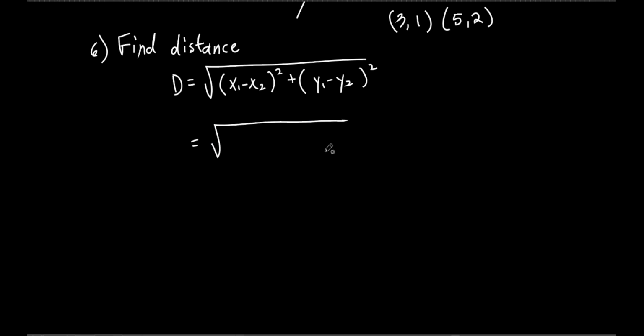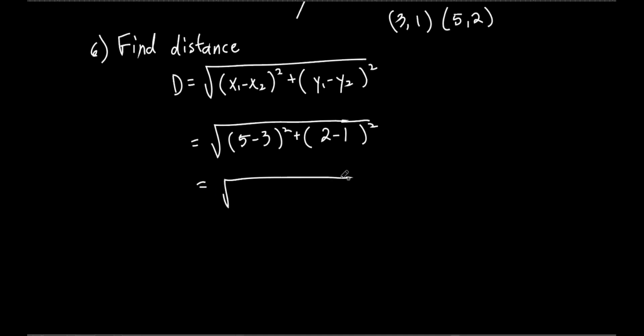I don't know if this comes out real nice. Probably not, but let's do it. All right, so let's subtract the x's. What are the x's? The 3 and the 5, okay? You could go 3 minus 5, or you could go 5 minus 3. It doesn't make any difference. I'll just go 5 minus 3 so I don't have a negative. Is that all right? All right, and then let's do the y's. Subtract the y's. I could go 1 minus 2 or 2 minus 1. Doesn't make any difference. I'll go 2 minus 1.